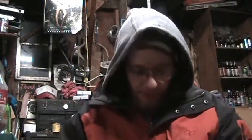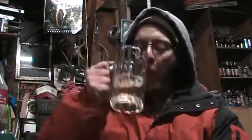My thing is, I don't really drink based on the alcohol percentage. I don't drink to get drunk. I drink for the flavor, for the enjoyment. And this is a pretty damn good beer. I don't want to say it's an 8, but it's like a 7.6. I mean, it's really good. It's cheap, so that adds kudos too.